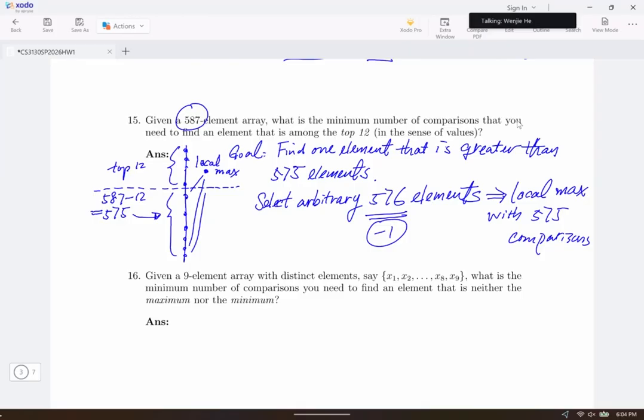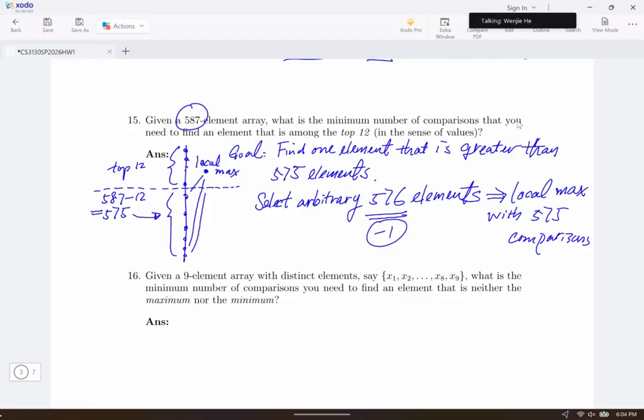So using this way, we understand why we apply that formula, the total number of elements, 587 minus 12. I saw most students just apply the formula, 587 minus 12, and gave the right answer, but why is it correct? Some of those students may not know why it's correct. So here is the reasoning.